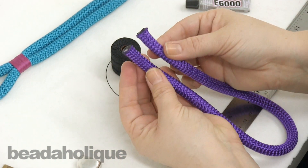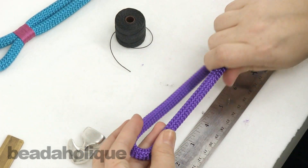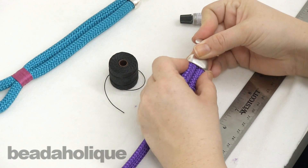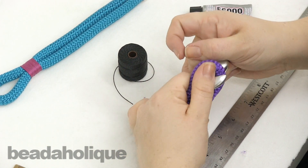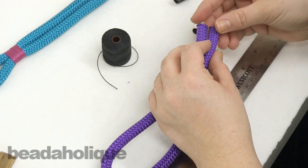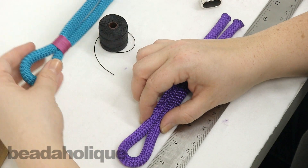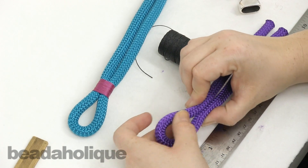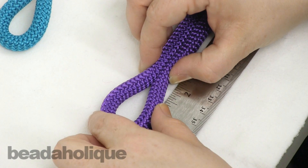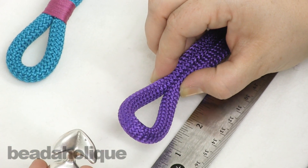Now I'm going to fold this in half, and the best way to do this is to test the size you want. You can go ahead and place your end cap on — I'm not using any glue at this point — put your end in there, close that up, and kind of judge the size; you can either try it on or use a mandrel. Line up your ends and judge how far you need the hook. I'm going to hold it with my fingers and pinch about one and three-quarters to two inches down to where I think I need my hook, so the hook sits in nice and easy with enough tension to hold it in place.